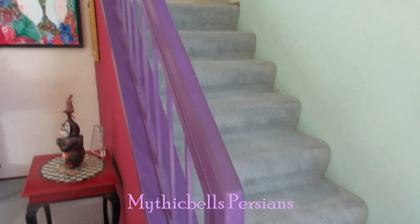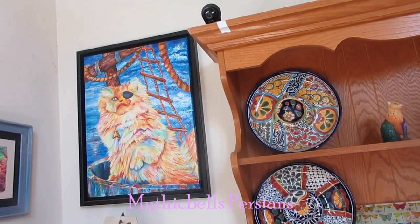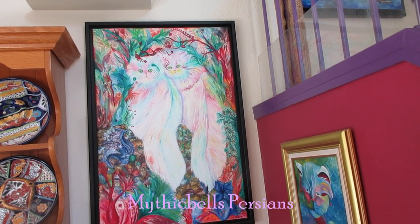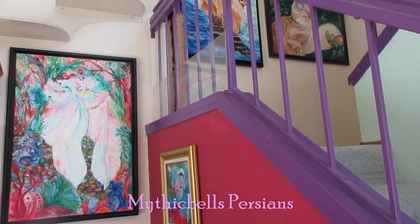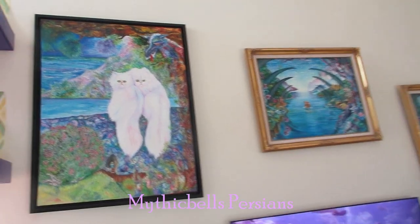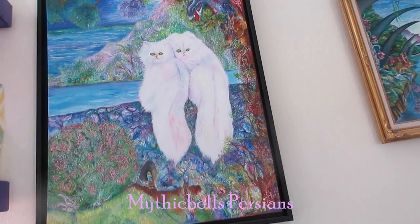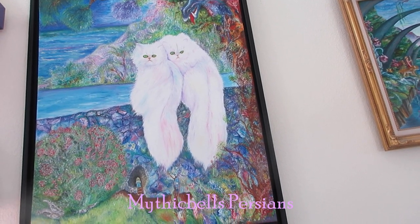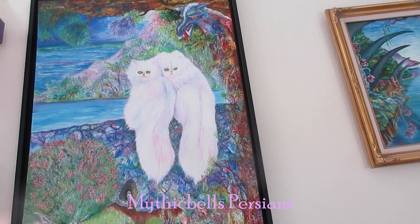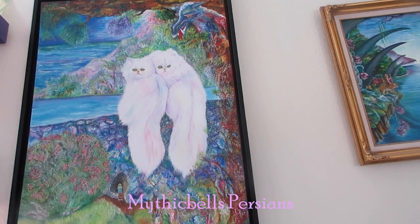I've been doing a lot of artwork since I retired from breeding. As some of you know, on my community page I've been showing some of my artwork — it's the Pirate Queen. I'm quite taken with the two youngest girls: Crackatoa's on the left, Sitka's on the right. These paintings just sort of take shape; I have no idea where they're going when I start. This is the first one I did of them — it's actually a rather big painting. They were sitting on the kitten gate, queens in their tails hanging down, looking back over their shoulders at me. It was the cutest pose. I always wanted to paint it but didn't know what scene to put it in. I started a number of sketches, never really figured it out — and then the dragon appeared out of nowhere. So now they have a dragon.